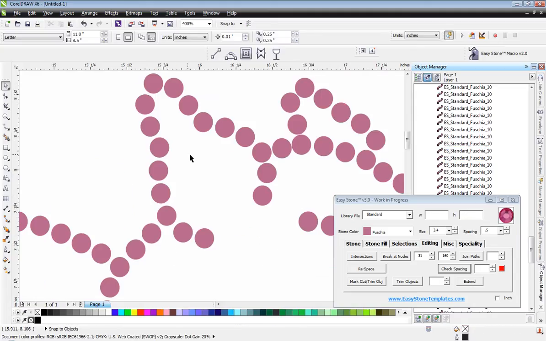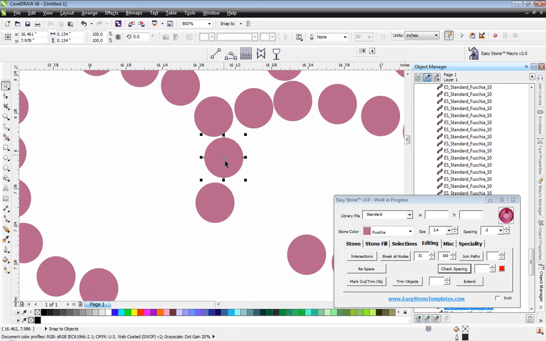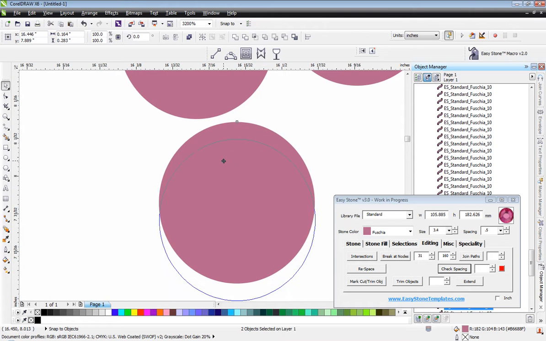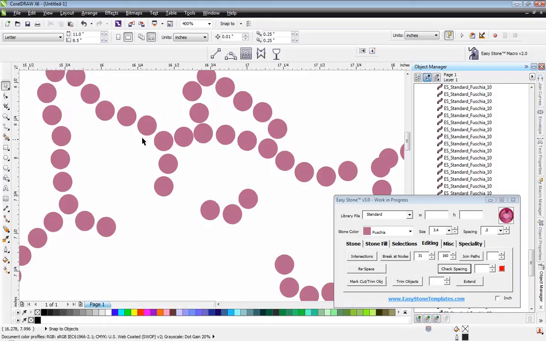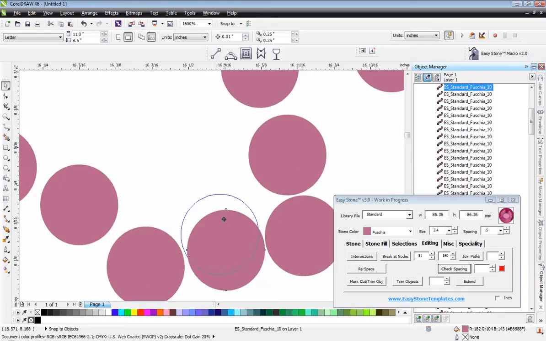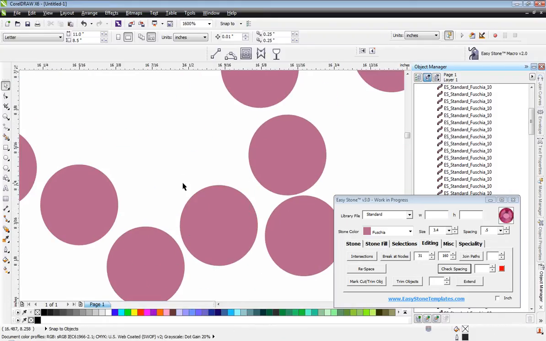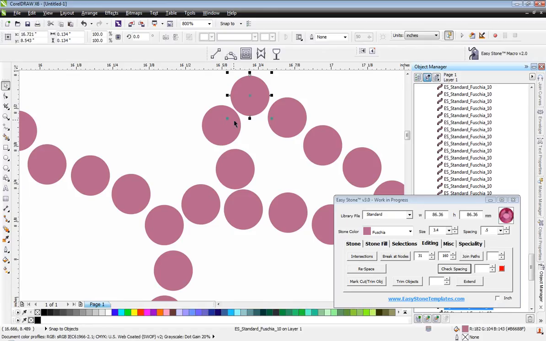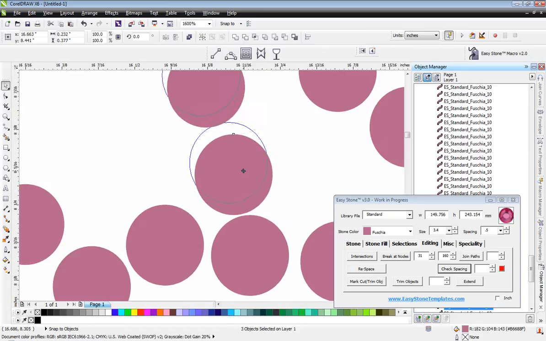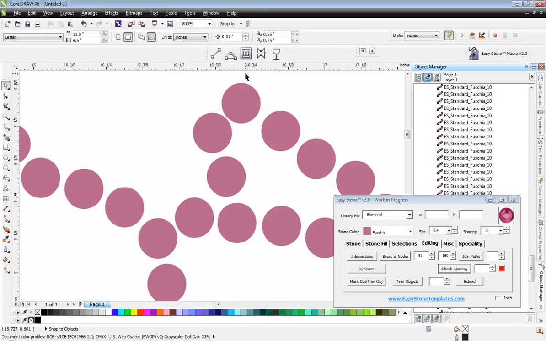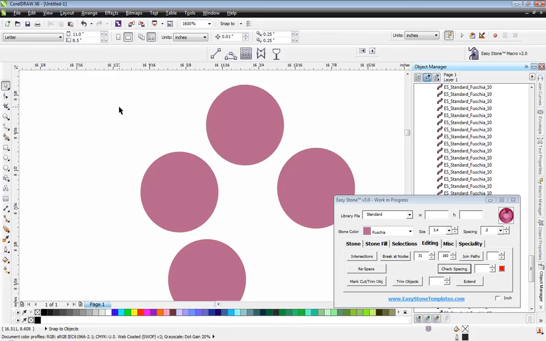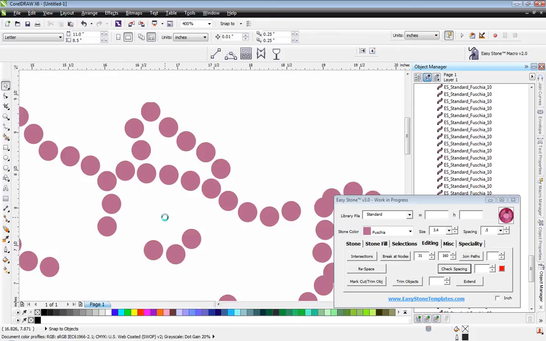Tiny little changes will make a big difference to the overall design. You'll see that the more designs you do. So we'll go ahead and bump this stone up a little bit. And this is a little close, so we'll give that a little distance. Give that a little distance. That looks good.